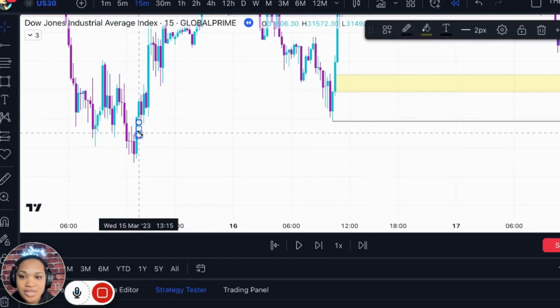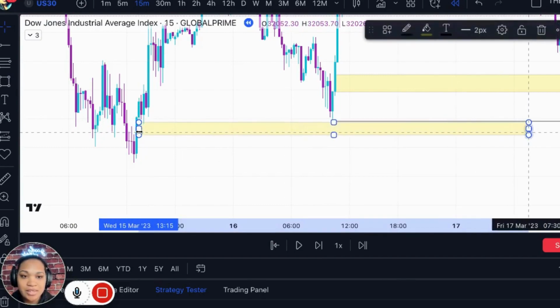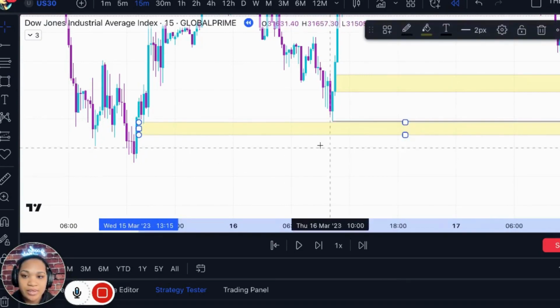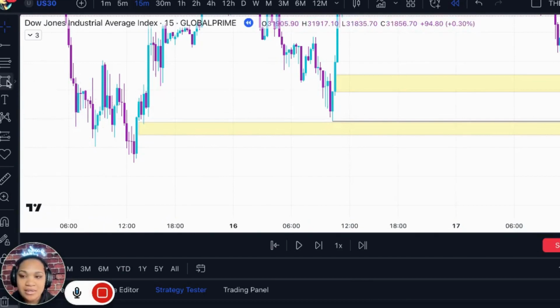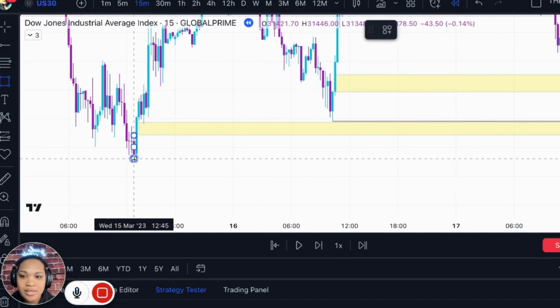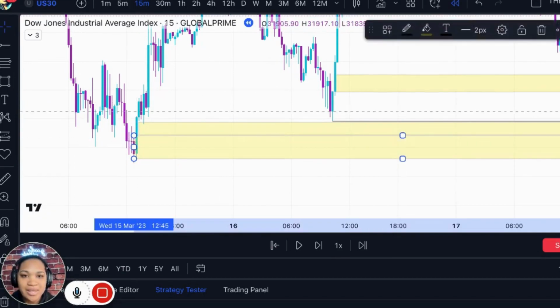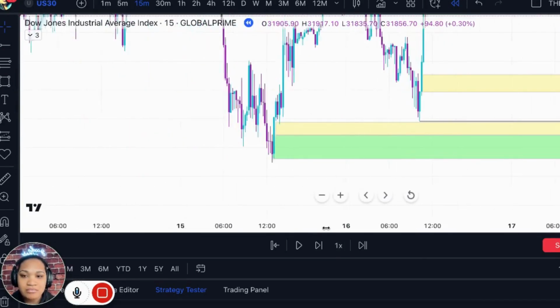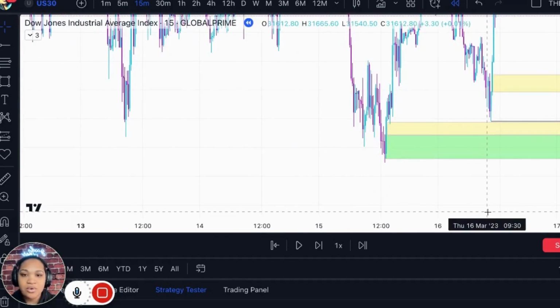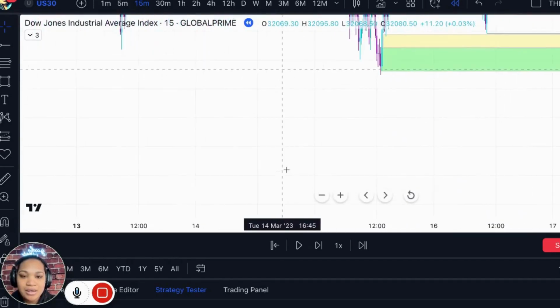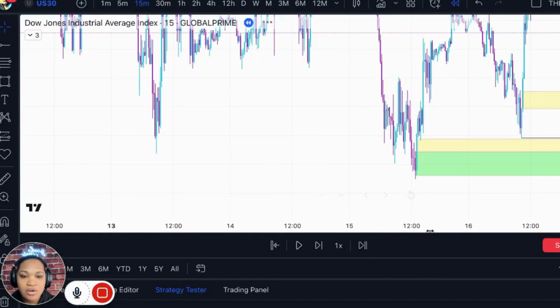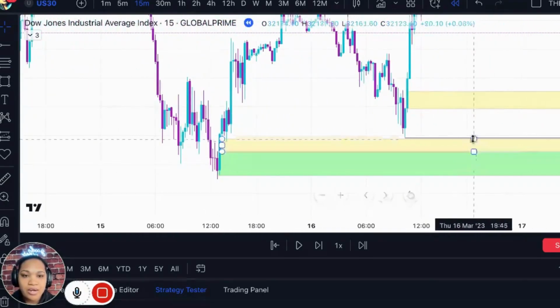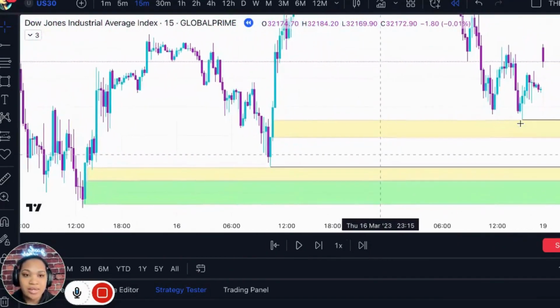So before you chase price on Sunday, guys, you want to be very mindful of what you're doing. So right beneath that, I'm going to use an OB, right? This is a down candle before the up move. But as you know, if you're watching my videos, I do use the same kind of candle. So I'm not seeing any liquidity beneath that. So it looks like it's all good. This may be a space where I want to take the market up, right?